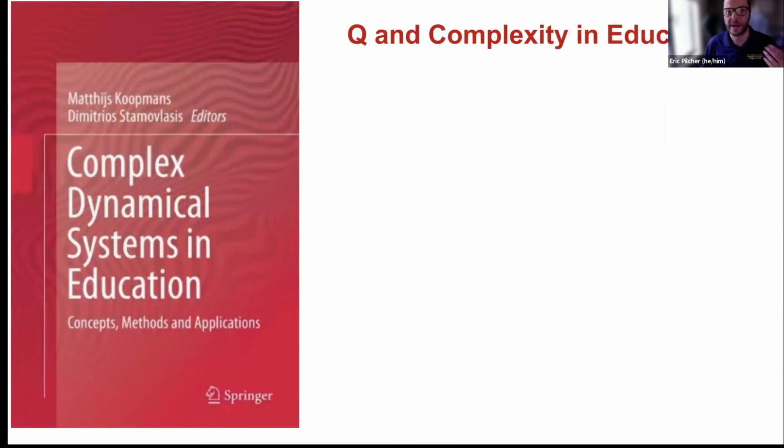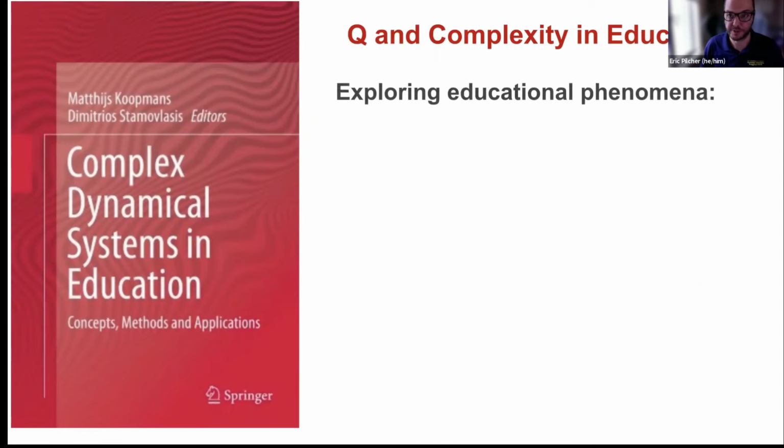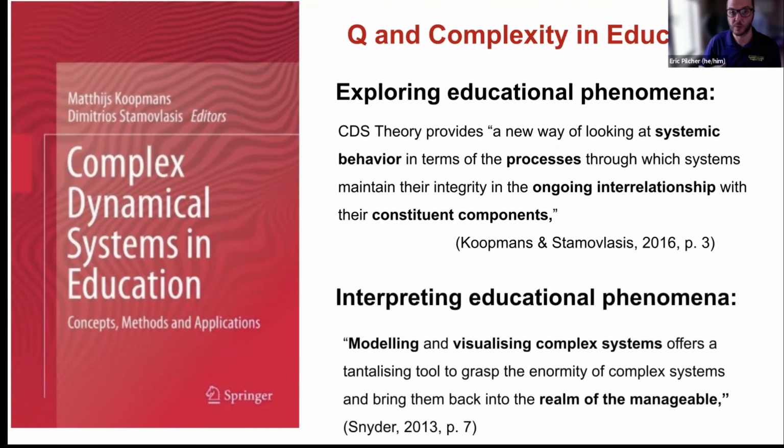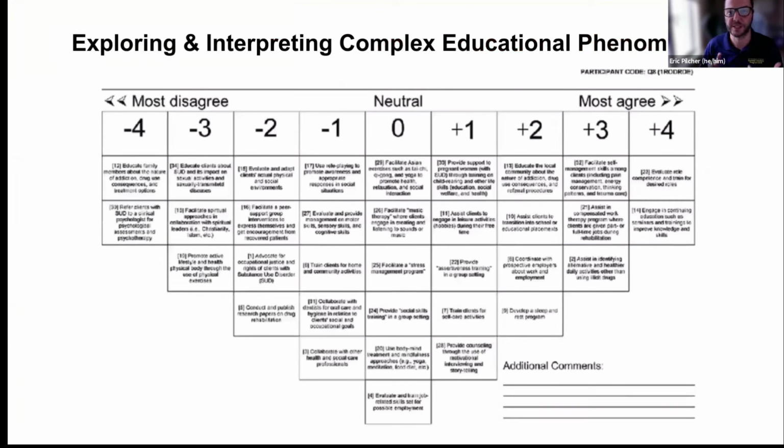And so here's where I see the relationship between Q and complexity researchers in education, that there are great opportunities to explore educational phenomena between these two systems, specifically that complex dynamic systems researchers are desirous of new ways of looking at behavior, so that it's not just dissolving things down to linear relationships, which, while they may lead to publications, ultimately lead to no change in professional practice or research practices. And secondly, Q and complexity complement each other to interpret educational phenomena as complex. Again, the complex dynamical systems tradition, this emerging tradition, is really desirous of new models to help us understand what complexity means in the broad picture. We already know Q methodology is really, really good at that.